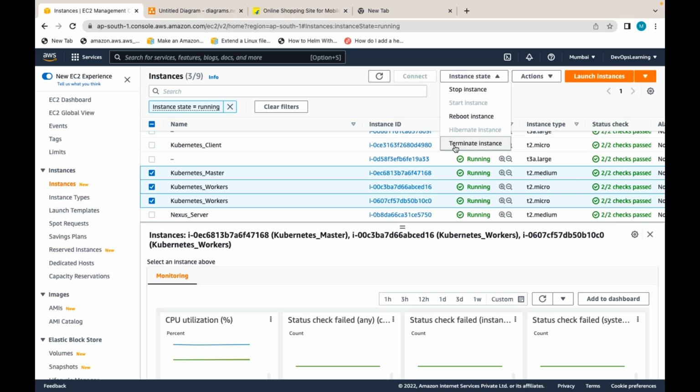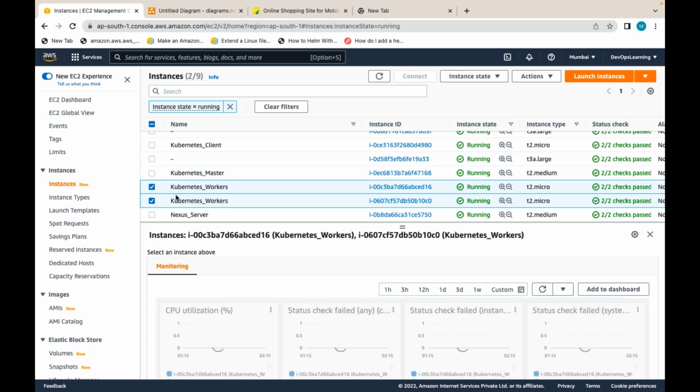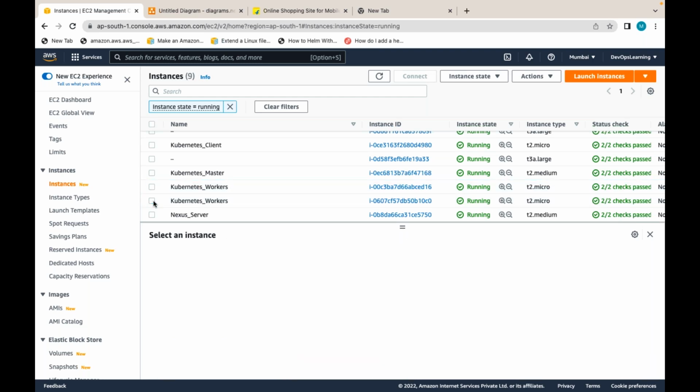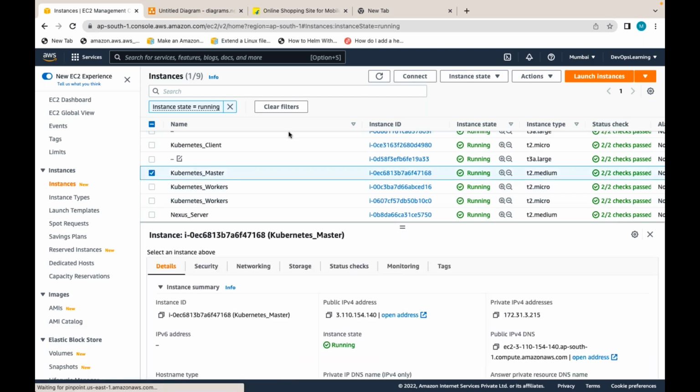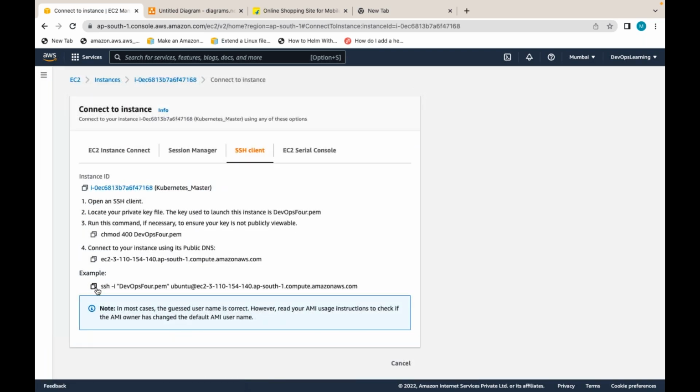That is one thing. And make sure your servers are running. Let's say you started your master, but you have not started the workers. Then will you be able to deploy your applications? Whatever applications you already deployed, will you be able to access them if the servers are down? No. So anytime you do anything, first make sure your servers are running and check kubectl get nodes.